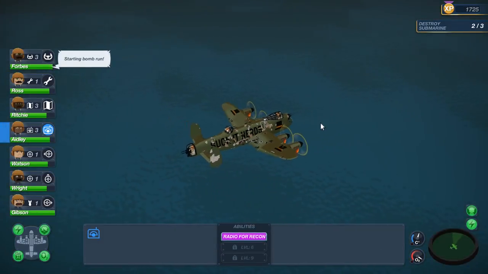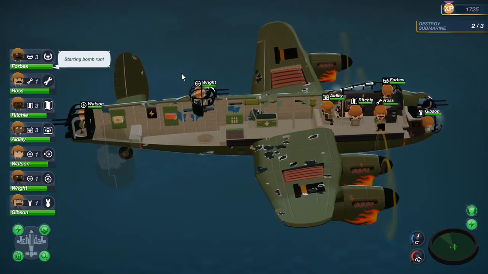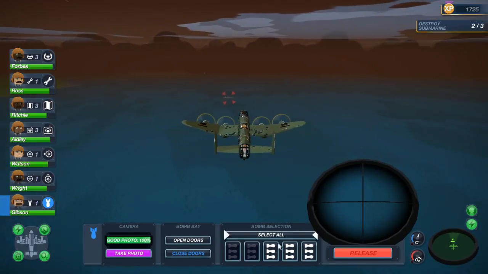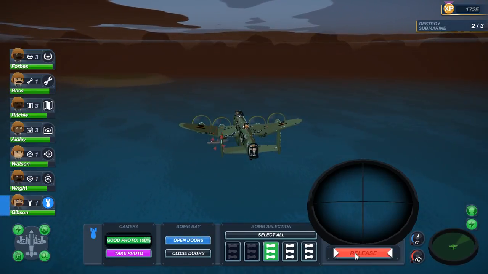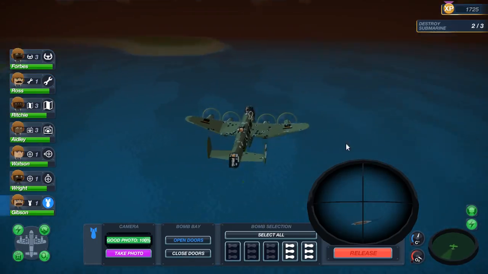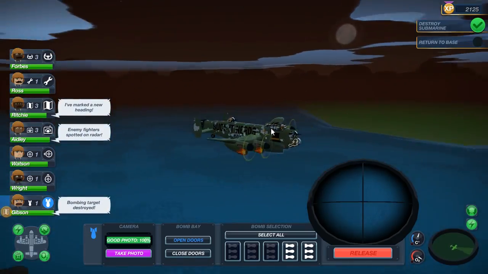There we go. All right, let's grab Gibson. Gibson, you go ahead and head down there and get ready to bomb. Gibson. Okay, open the doors. Select this bomb. Come on, come on, come on. Hurry up and open. Okay, we're good to go now. And drop the bomb. Oh, yeah, baby. Okay, return to base.